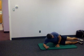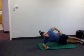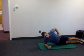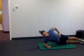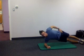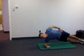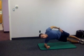3, 2, and 1. That's it. Down, up. Make sure you keep your elbow underneath your shoulder. Don't get too far out there. There you go. If it feels a little uncomfortable, you can adjust it back if you need to, but typically you're going to have a little bit more underneath the body, not out in front towards the ear. Try to keep your head in alignment with your body, so your head's in a tilt like your torso is. Perfect.